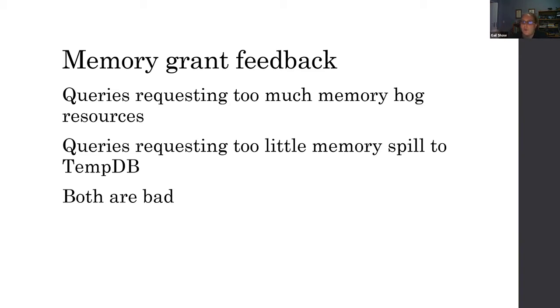Now, if the query requests too much memory, then you're reducing concurrency because there's only so much working set memory. And queries that request a lot of memory often have to wait to get that memory. If anyone's ever seen resource semaphore waits, that's a query waiting to get a memory grant. Queries that request too little memory spill to disk. So yes, there's a hint, max grant percent.